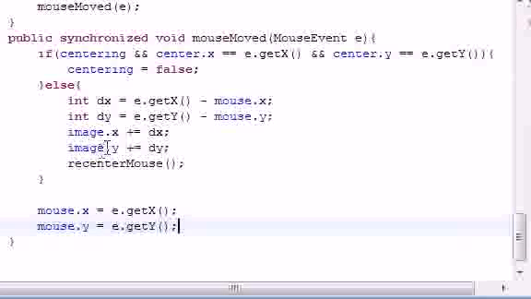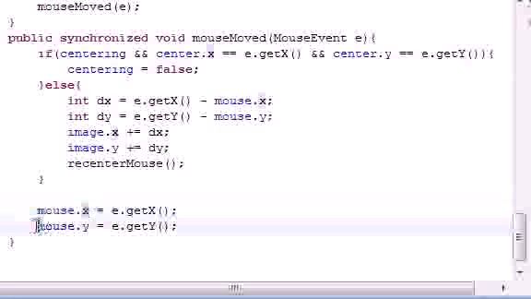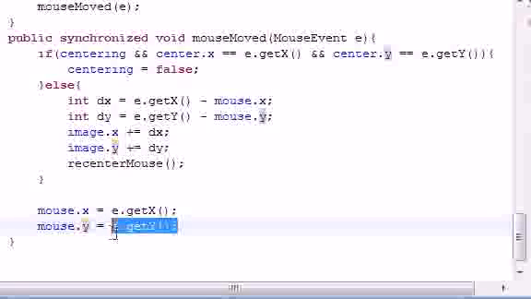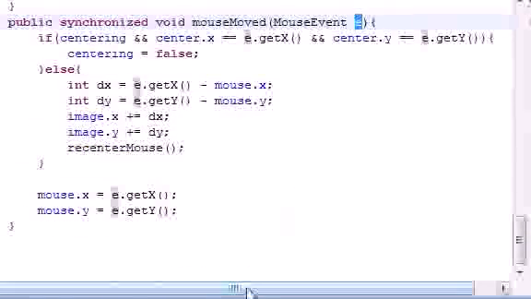So once we've done everything we need to do and moved the image appropriately, we want to set our mouse point's x and y equal to where the mouse actually is, e, and that e is the event that just happened. So that's a lot of information.